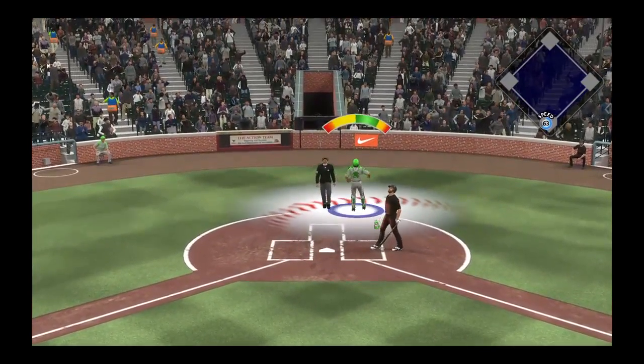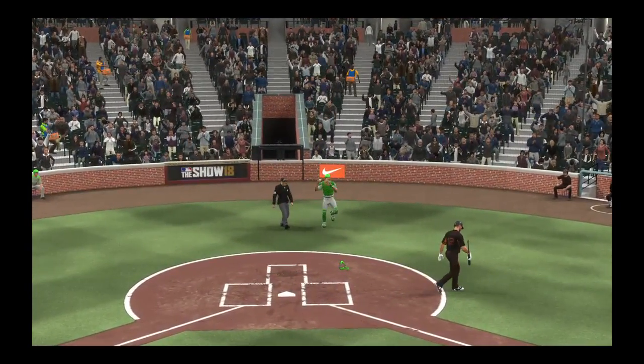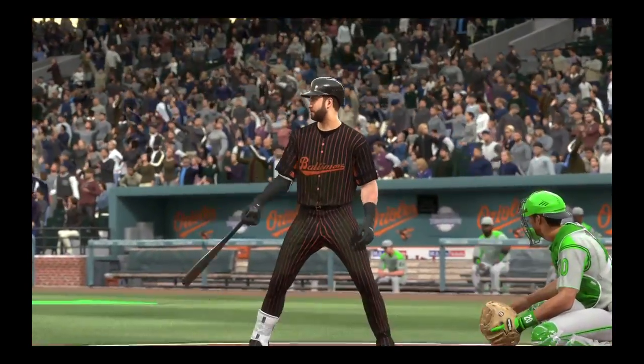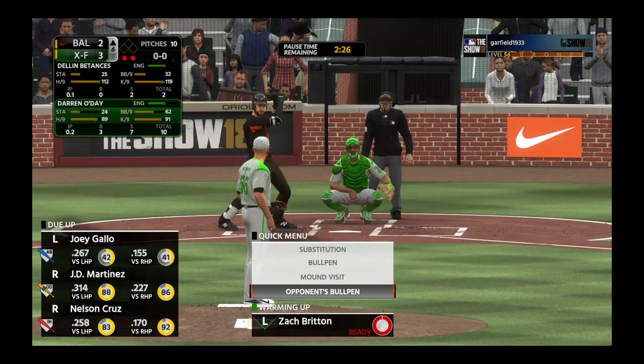There's a swing and a high pop-up. And they'll stay with it to put it away as they get their man here for the second out. So striding in, Joey Gallo. He struck out swinging in his last trip to the plate.